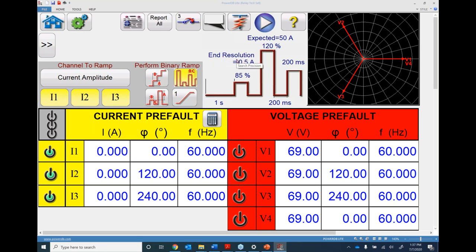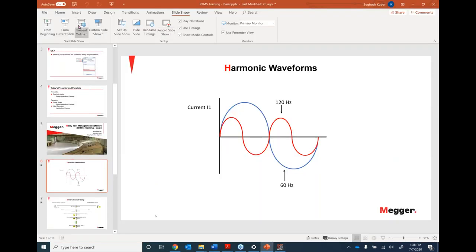So the binary search is very handy when you are dealing with electromechanical relays, wherein you're trying to find the instantaneous setting of the relay. Usually the instantaneous setting may be visible on the scale, but it may not always be what it shows up on the scale. So it needs to be tested many times before getting the accurate result. That is when binary search comes into the picture. So let us take a look at how this binary search concept works.